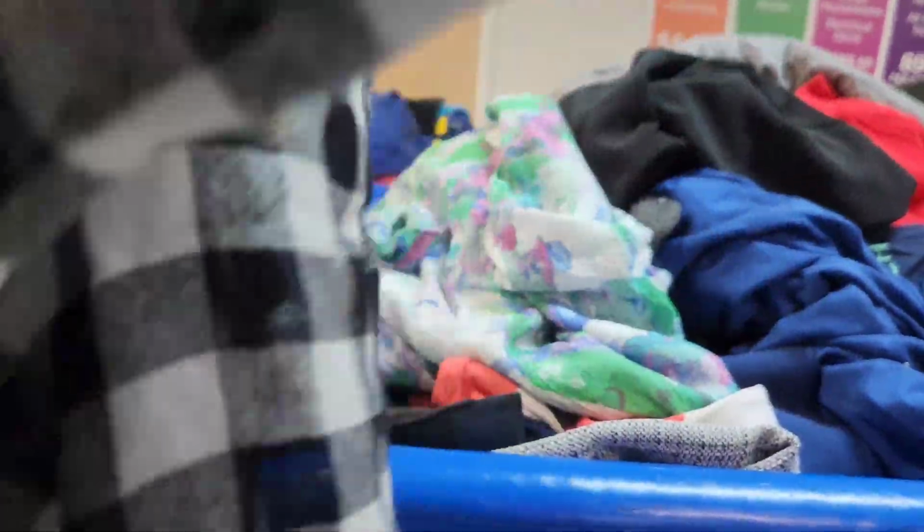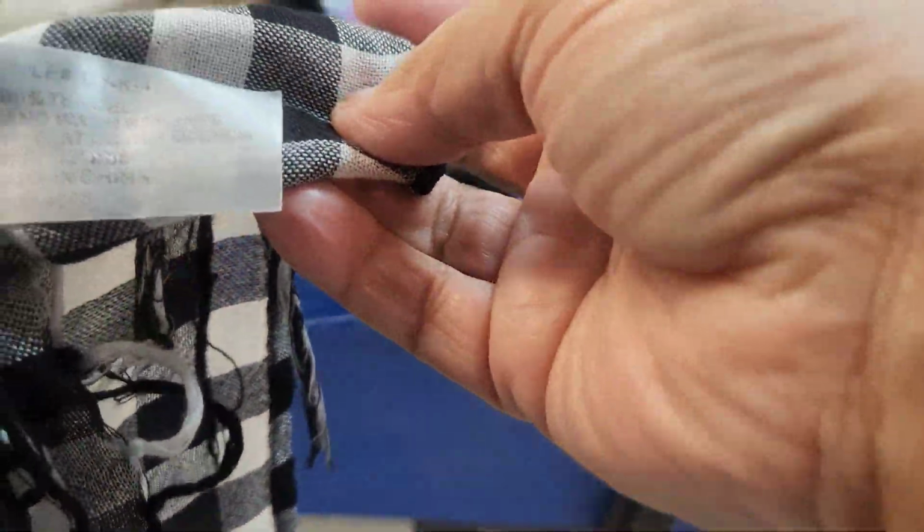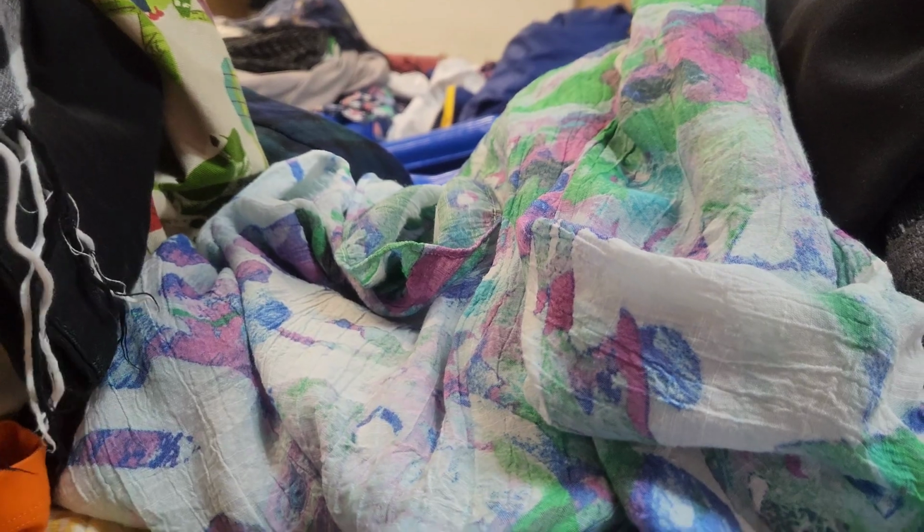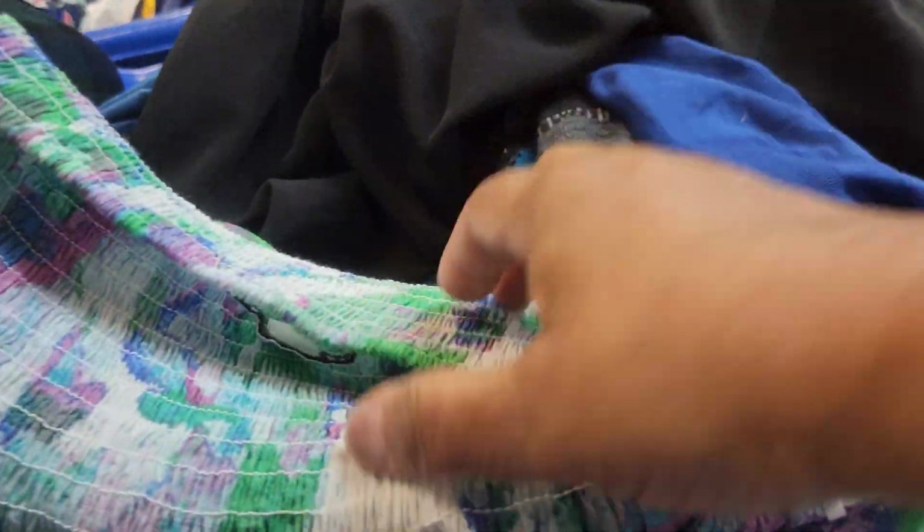I'm about to look over this blue and white checkered scarf because I thought it looked kind of classic, but it's square and just two of the sides had fringe. It was a weird brand or something, so I decided to pass. Then I'm going to look at this shirt here, and I pass on that too, even though it's a kind of neat print. It's a not popular brand, if I remember right. Is it Woman Within? What is it?